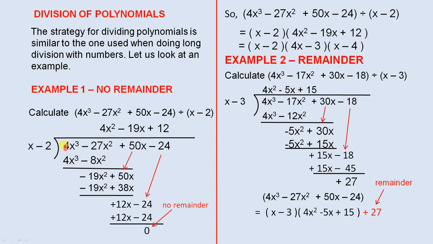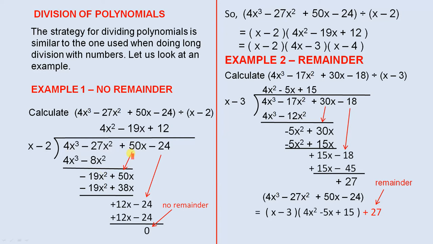So in a normal long division fashion, here is x minus 2 divided into that polynomial there. Now I'll go through this one in a bit of detail just to give you an idea how it works. I'll just do that for this first example. X divided into 4x cubed goes 4x squared. Then you multiply 4x squared by x minus 2 and you get those two terms there. Now you do a subtraction, so it's those two terms there minus those two terms there. So that gives you minus 19x squared.